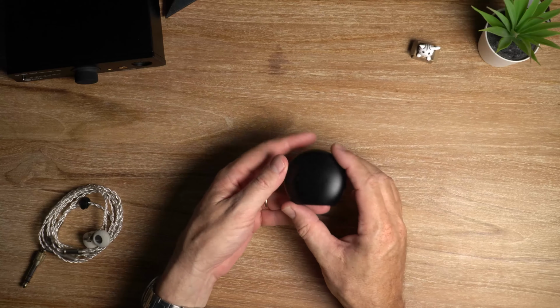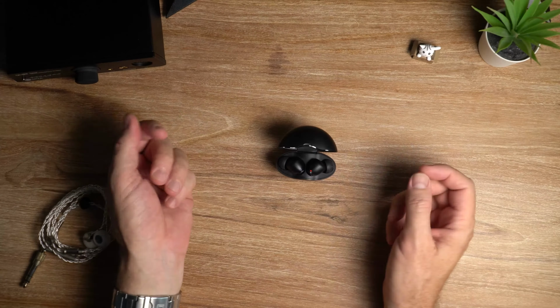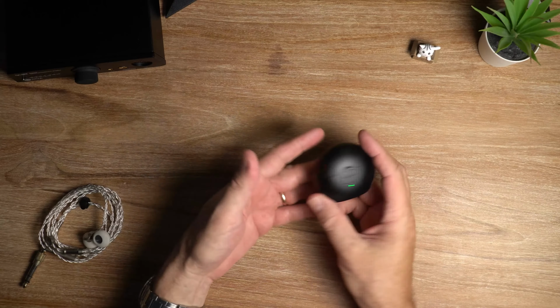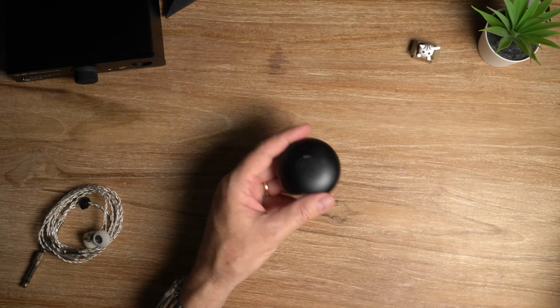I love the case. It stands up by itself, which makes it easier to take the earphones in and out. It's very pocketable. It's all rounded edges, so it slides into a pocket really easily.